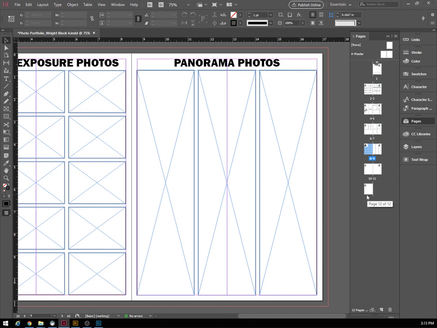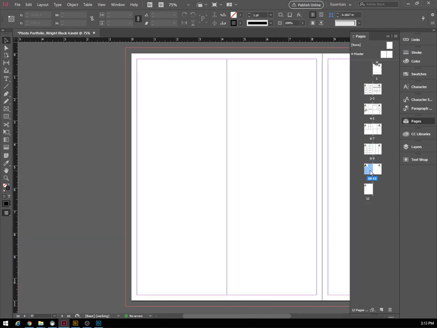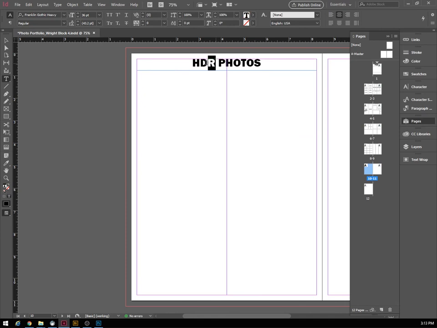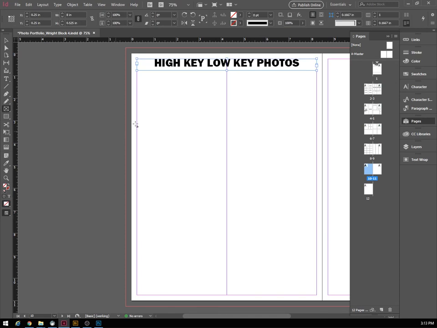Okay, so we have 3 pages left and not a lot of pictures left. So if I'm remembering correctly, as Jeremy said, we have our high key, low key was the last ones we did. Okay, and we only did 6 high key, low key, right? 3 of each.